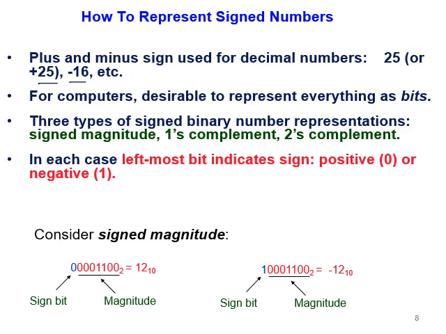We have 3 types of signed binary number representation. One of them is sign magnitude, and I mean the way of representing. The second way is 1's complement and the third is 2's complement. I will discuss these methods. In each case, by the way, the leftmost bit indicates the sign. As an example, you see this number in binary, which is equivalent to 12 in decimal. The last number here represents the sign.